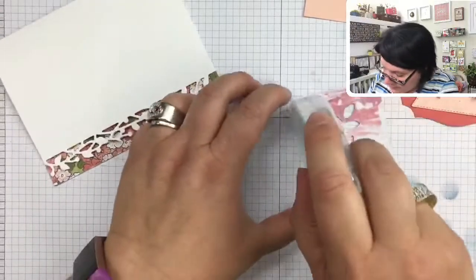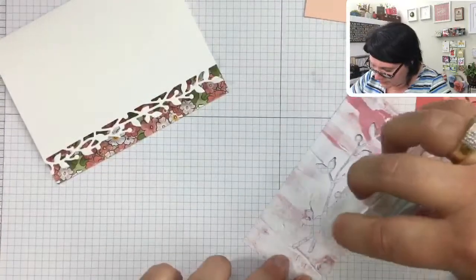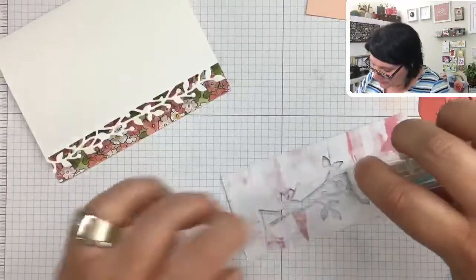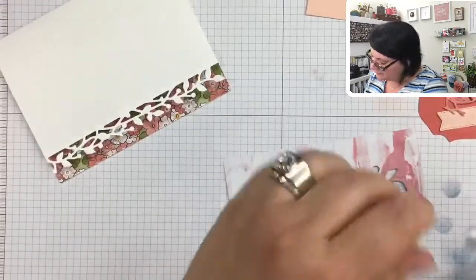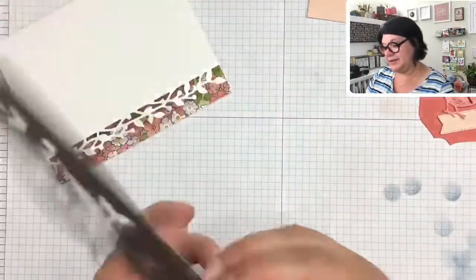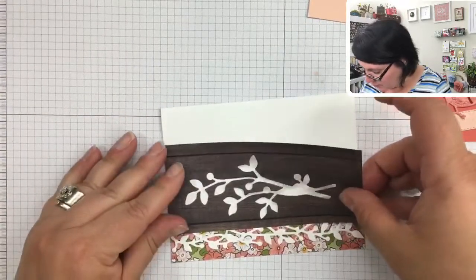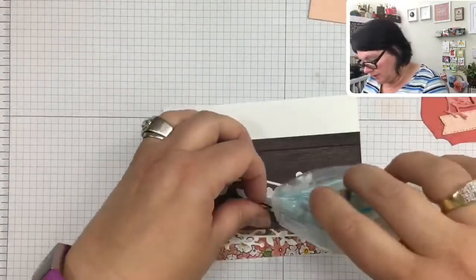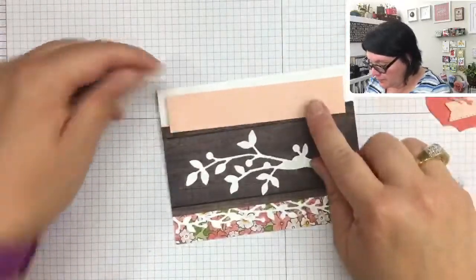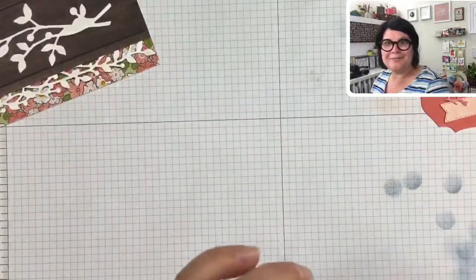Now this may require a little bit of maybe some extra glue spots, kind of a little closer to where the branches are loose. I don't have the hang of this one yet. Just takes a little practice, that's all. Do I need a little bit of white? There. Let's just go right up to that layer. There we go. Let's just get a little glue on that little piece, like so. Okay, and I'm going to glue this up top like that. I just needed something up along the top. There's some color.